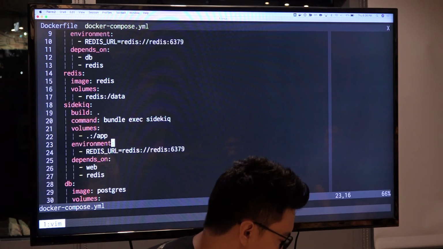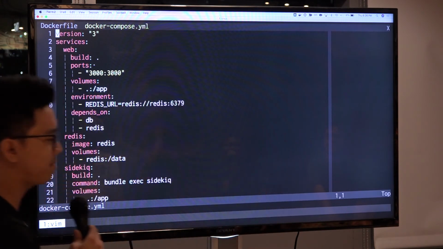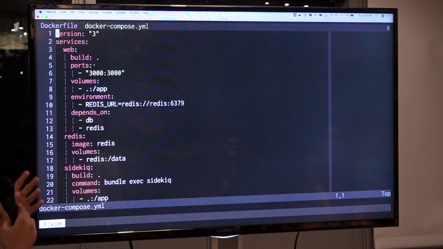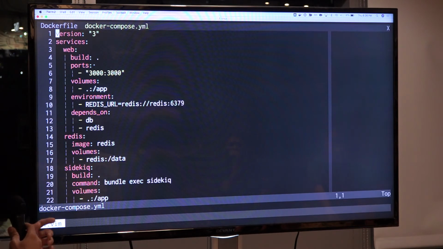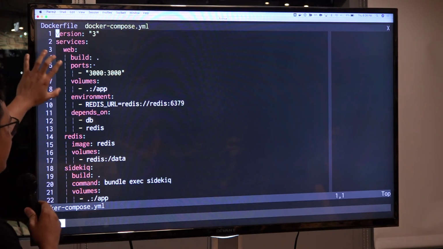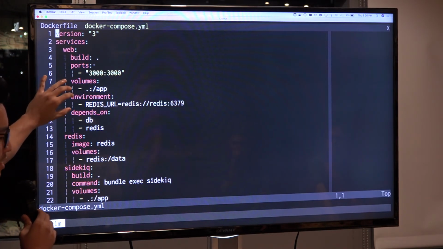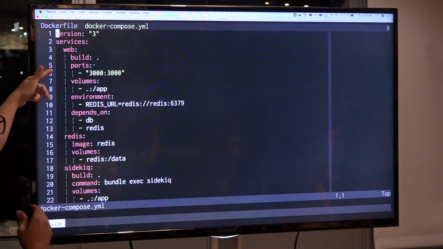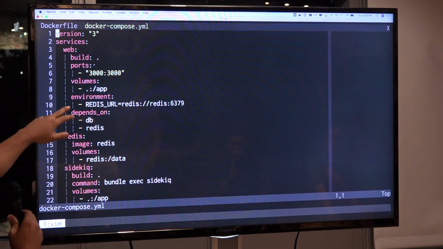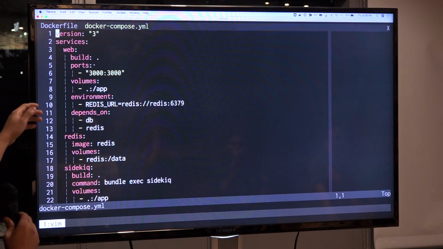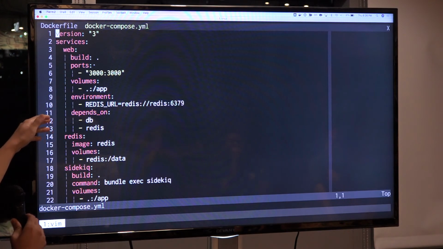Parang yun yung instructions ng file na to. Then, ito namang Docker compose file. Ito yung parang nag-connect sa lahat ng mga services mo. Services yung term sa mga Postgres, Redis, Sidekick, yung mga dependencies ng app. So yung app ko, I called it web. So ito yung mga parang build instructions niya rin kung anong port yung i-expose, ano yung mga environment variables, anong mga dependencies ng web nito.